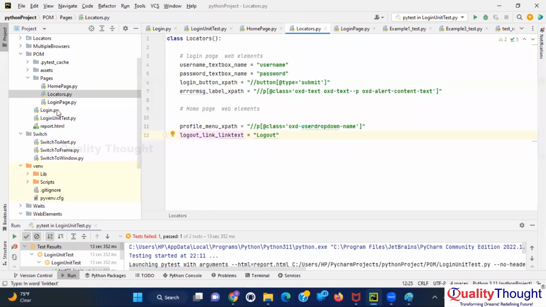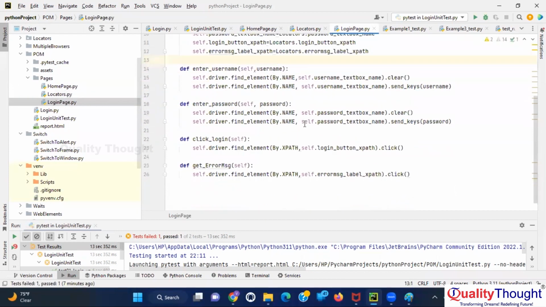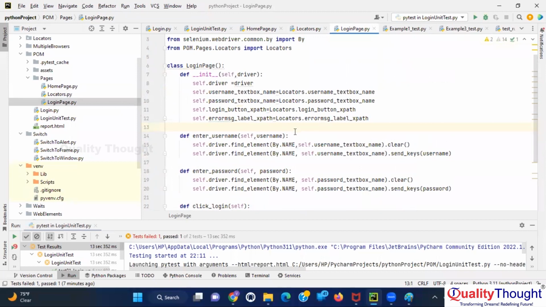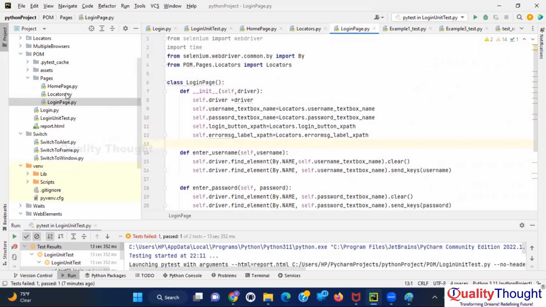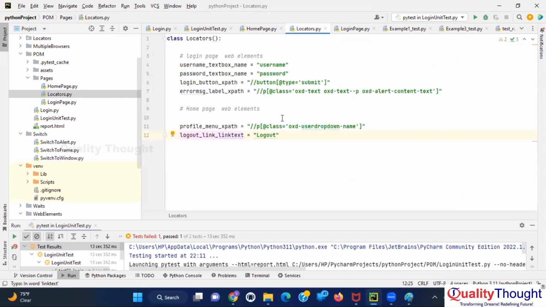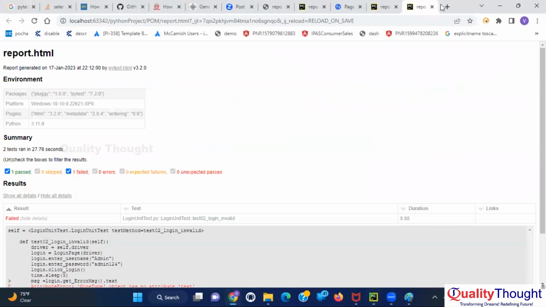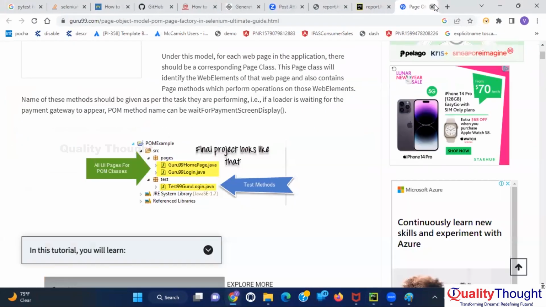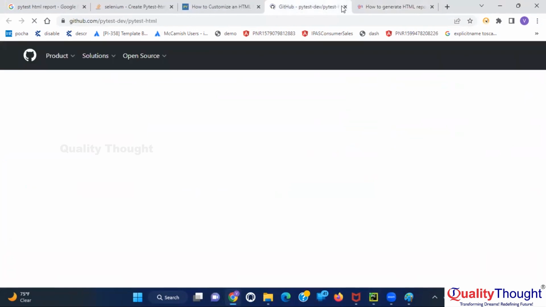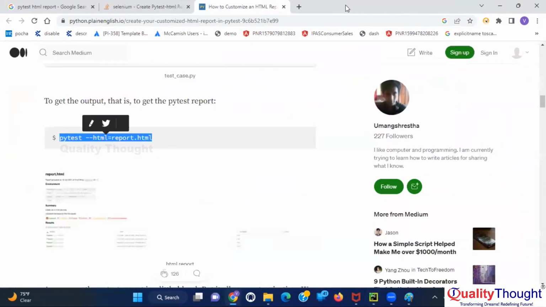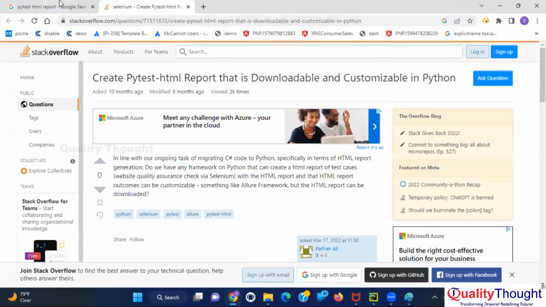Same. It is very easy now to maintain your code. Now you are completely separating the web elements from the test class, and it is easy to maintain if you are writing in this format. Okay, this framework you can explain how you have developed. Definitely, there is a question on framework. You can explain whatever you have discussed in today's session, right? That you can discuss. So what framework you have used?